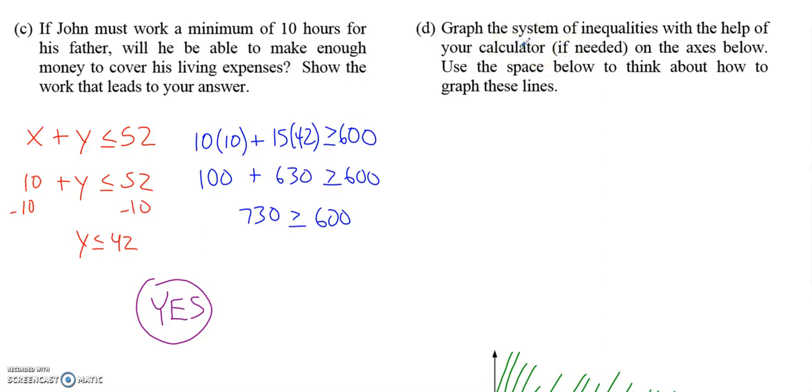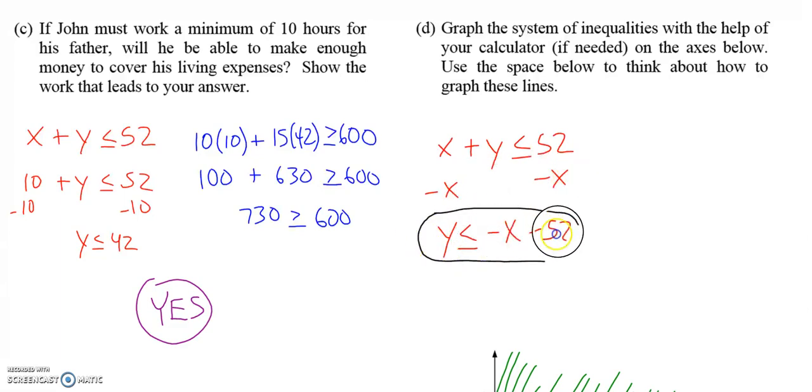careful. Before we graph these, remember that these equations must be in the y-intercept form, or the slope-intercept form. So it'll kind of help you out with that. So remember, what we want to do is get the y by itself, so let's get rid of that x by subtracting it from both sides. And when we do that, we get something like this.